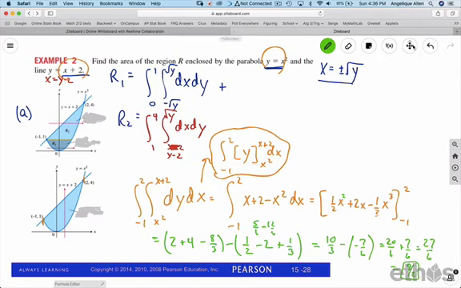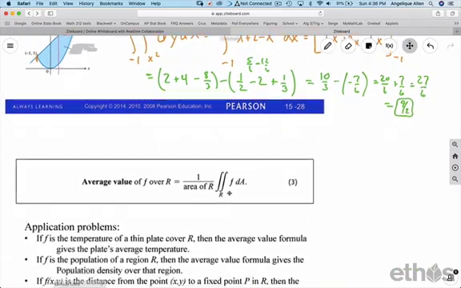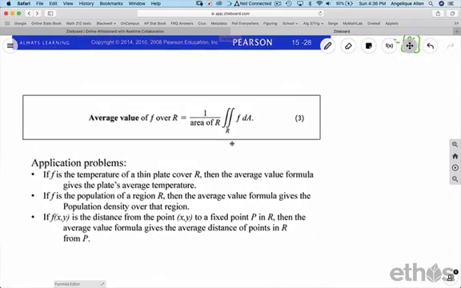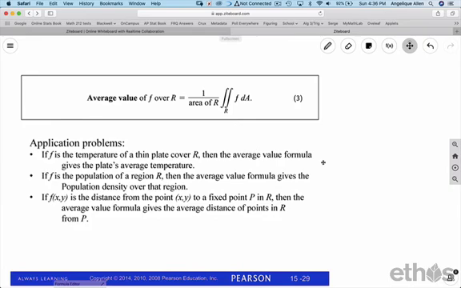So moving on. Here's the other concept using the one we just learned, the average value. You did this in single variable calculus as well, but if we want the average value of a function over a certain region, we actually are going to include our function in the integration, and then we're going to divide it by its own area. So this would be the volume under the surface divided by its area, and it gives you the average height of the function above the xy plane. That's why this gives you the average value.